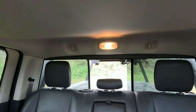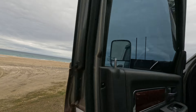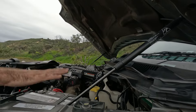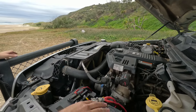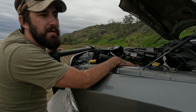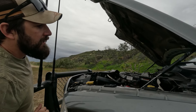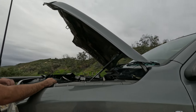Let's pop the bonnet - again, 79 Series owners, don't be upset, this is a 2012 and it's got gas struts on the bonnet. It runs twin cranking batteries with a battery on each side. It does have a mild tune - running about 450 horsepower at the rear hubs and 1200 Newton metres of torque, so it pulls like a freight train. We definitely don't have any trouble in overtaking lanes. We can sit at 100 comfortably all day.